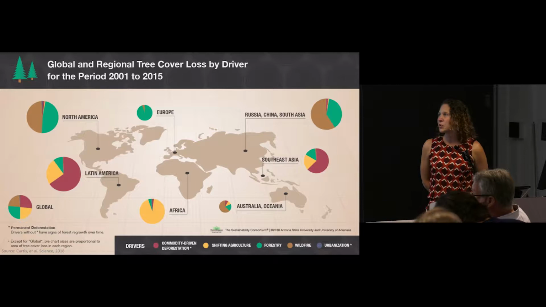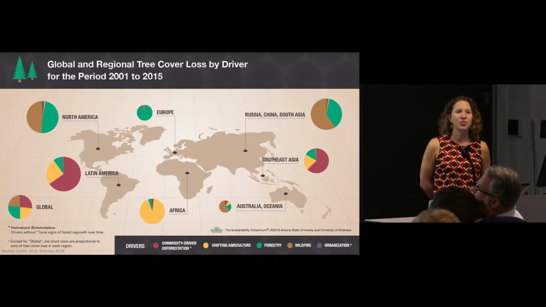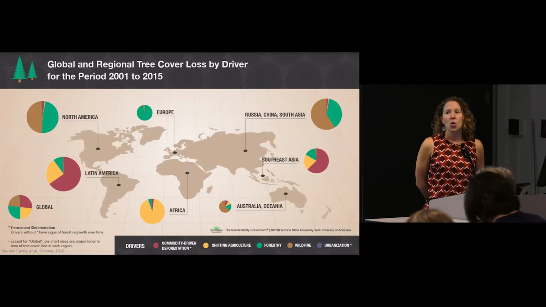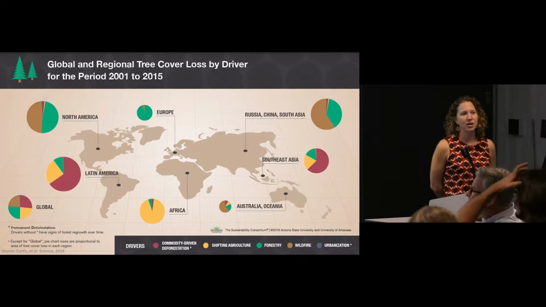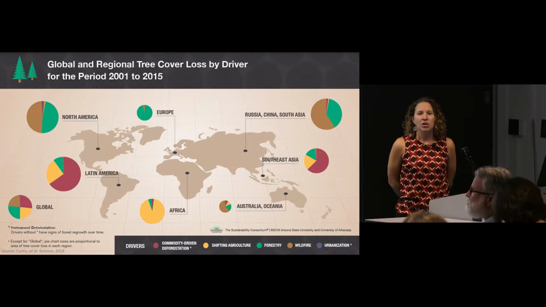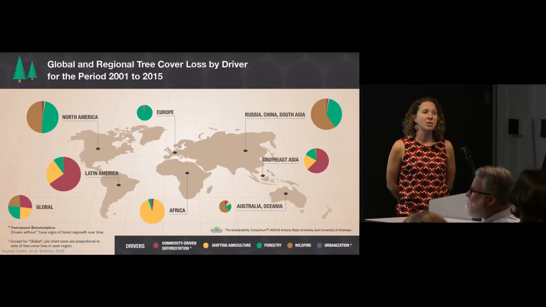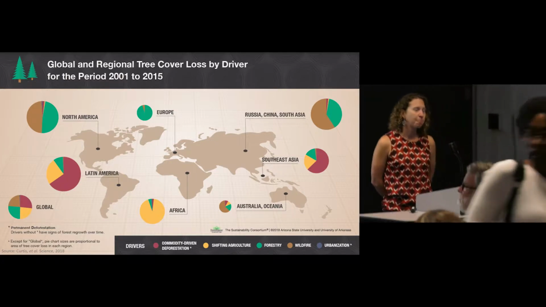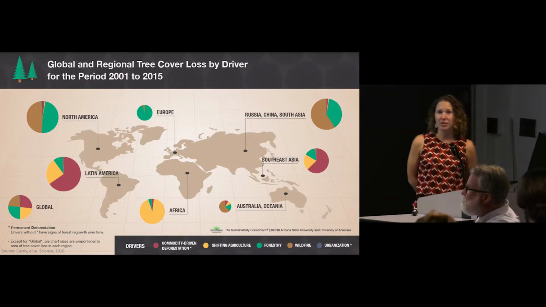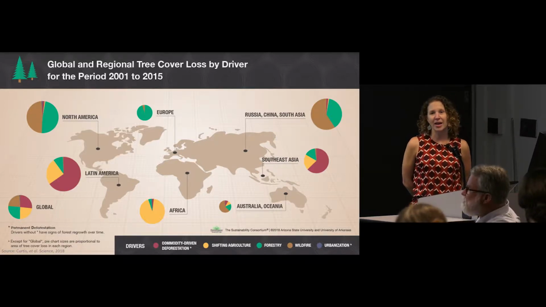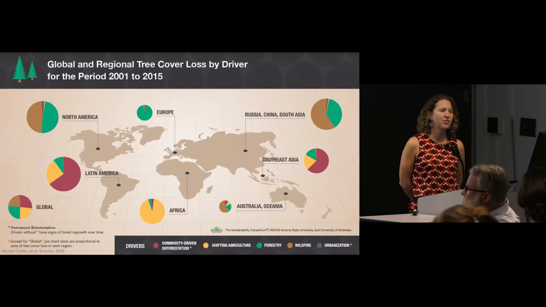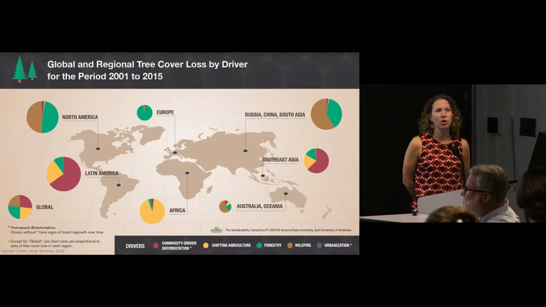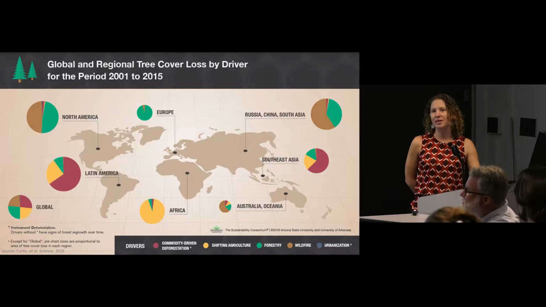So recently there was a study published in Science that showed that from 2000 to 2015, we have not managed to reduce deforestation. And this is despite efforts under the Climate Change Convention to try to reduce emissions from deforestation and forest degradation. If we look at the different drivers, definitely in Latin America and Asia, it's commodity-driven deforestation, while in Africa, it's more smallholder farming that drives deforestation. So definitely, we still have some work to do to understand well the drivers of deforestation to be able to also find solutions and address them.